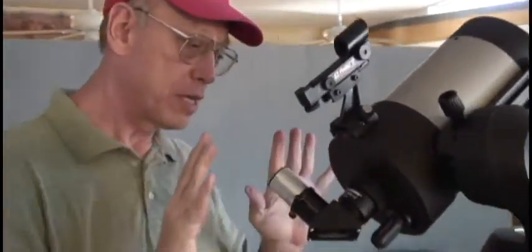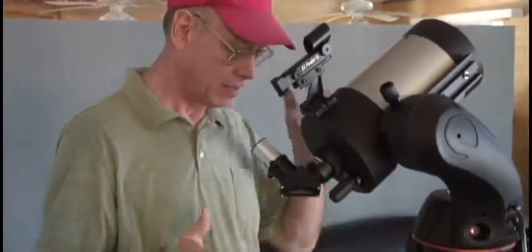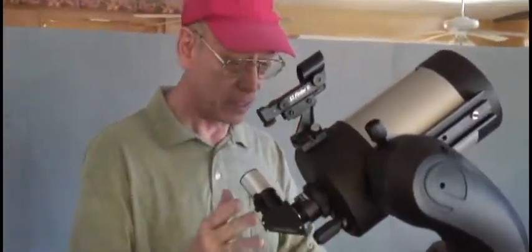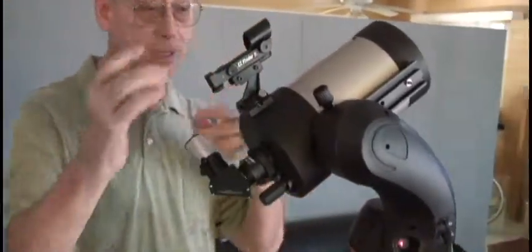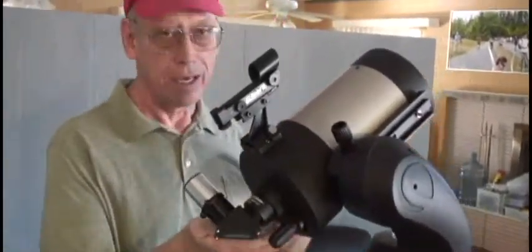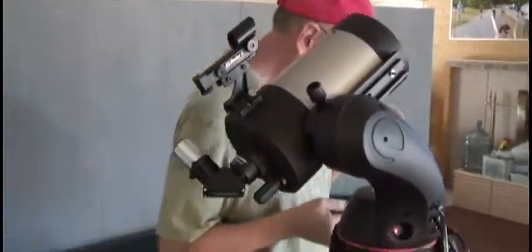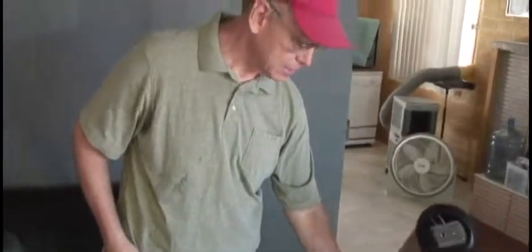So that's my telescope, right? And I thought it was really neat that it was all fixed up and did. I think the entire cost was about $300, and it was a little under $400 for this setup and this thing and stuff. And I kept the scope. And now I have a tripod and a mount of something I don't know what to do for. It does sort of work.